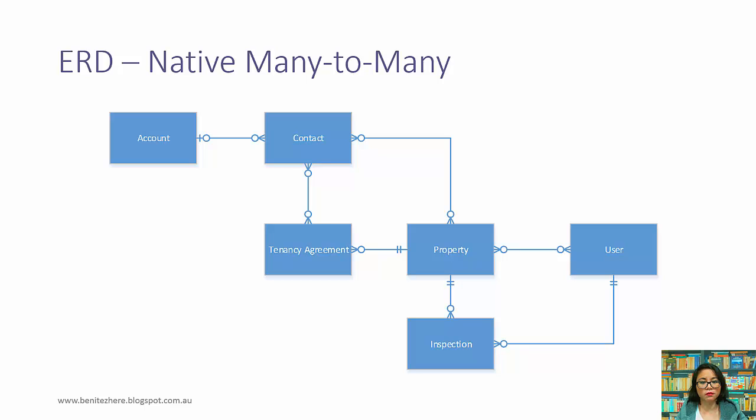In terms of native many-to-many, it's the many-to-many relationship that you create within the solution of CRM. So this isn't a bad design. However, it will have limitations in the long term if you want to do things like reporting or to be able to search effectively for these records. So for example, if I want to search properties associated to a contact where we are using the native many-to-many, it may be a bit hard.